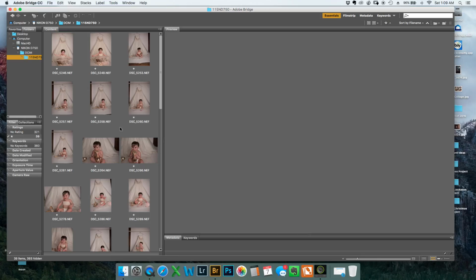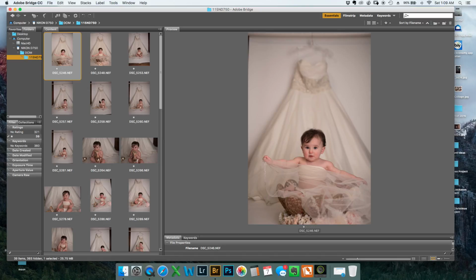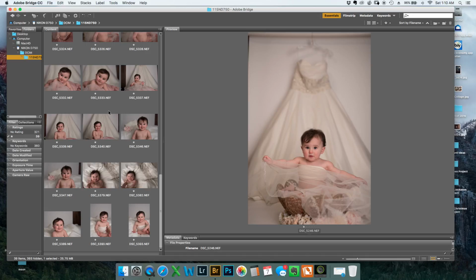Initially, right off the bat, I might have 300 images on my SD card, but a lot of those might be junk. They might be blurry, they might be 10 photos of the exact same image in the same pose, just to absolutely make sure one of them came through in focus. Once you get rid of all those, it really takes a lot of the pressure off when you're now just looking at, I only have 39 images to choose from. My galleries are usually 30 images, so narrowing this down to 39 is not bad at all.